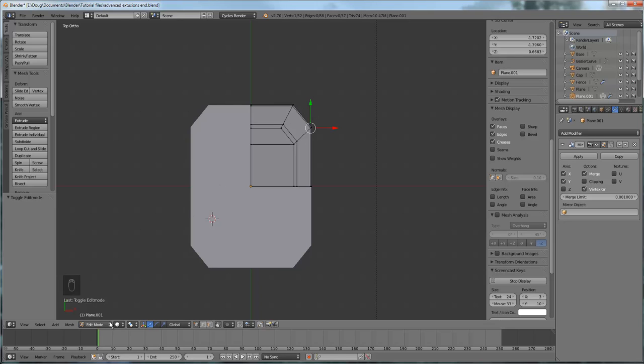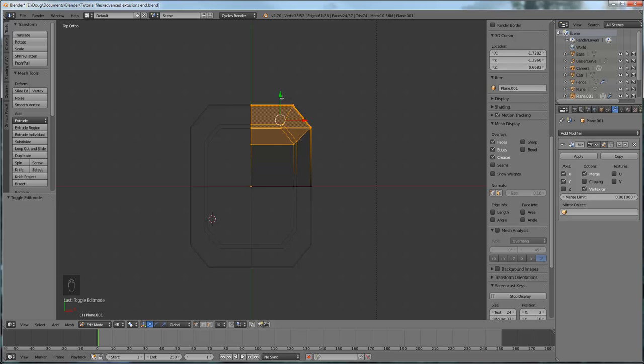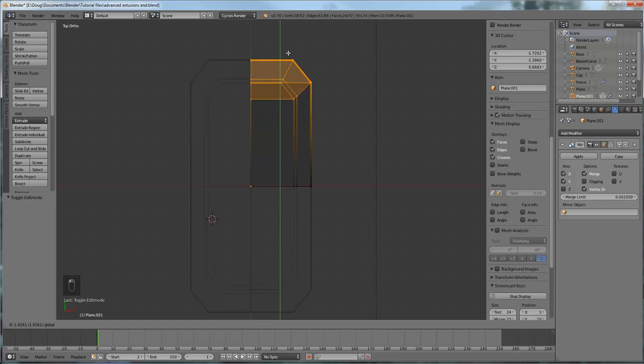And we are going to go to wireframe view next to edit mode. We make sure we're in edit mode and go to wireframe view. So we want to leave these vertices where they are in the center, so they're still connected across our mirror. We're just going to move everything up here. And if I go box select, put my mouse up here in the top left hand corner and stretch it down, but don't get those bottom ones on the red line. We've got everything there, and then we'll just stretch it out.